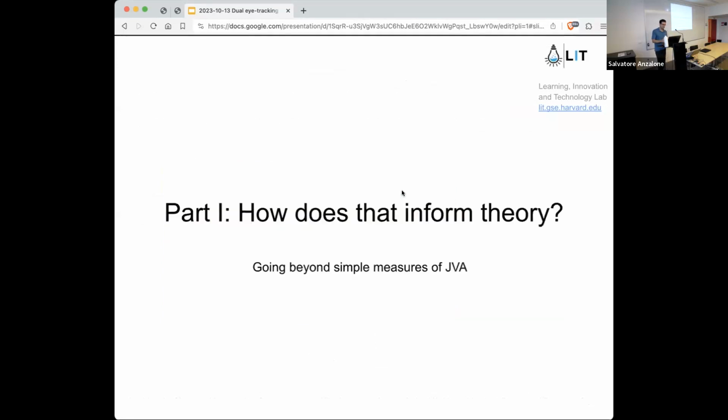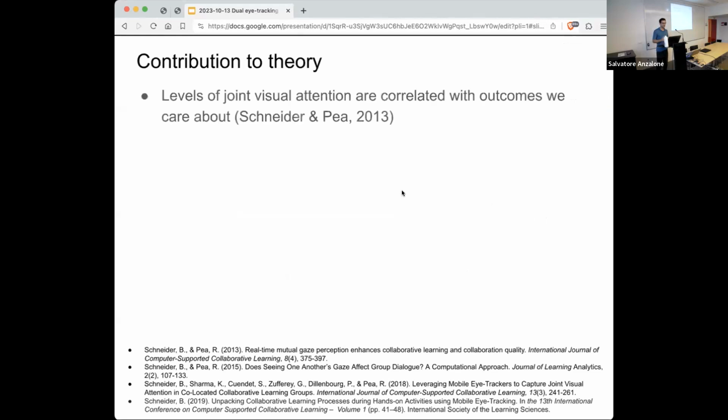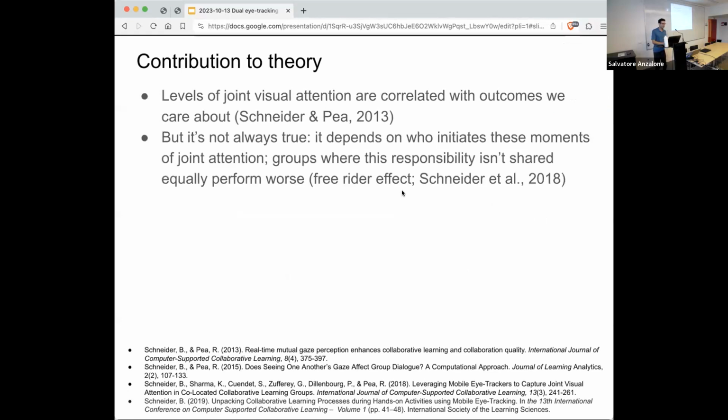So great. We have a couple of measures that give us some ideas of how people work together. Those are results that a lot of people have found. This is not something that is necessarily very new. So we were trying to think of ways to go a bit beyond that. So how do you go just beyond these basic results that, great, joint visual attention seems to matter. So one thing that we did in a different study was to look at groups that had high levels of joint visual attention, but did poorly on the task or didn't learn very much.